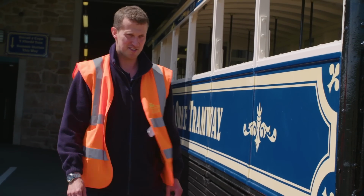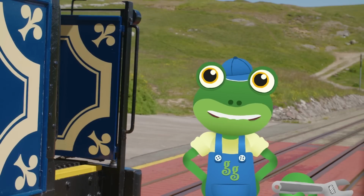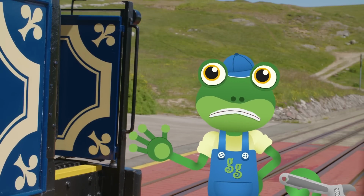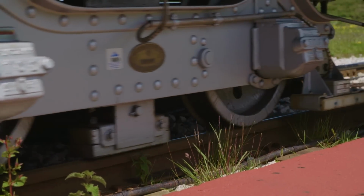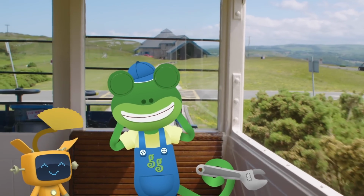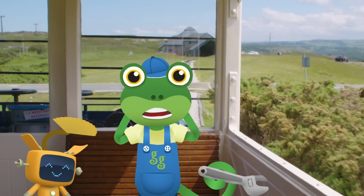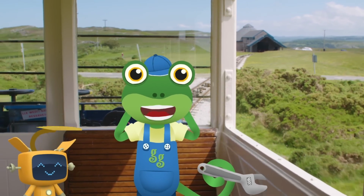Hi Gecko, are you okay? Welcome to the Great Orme Tramway. This is the halfway station. Halfway? You mean I'm not at the top yet? Wow! Now this is the way to travel. Put your feet up and get pulled up the mountain.